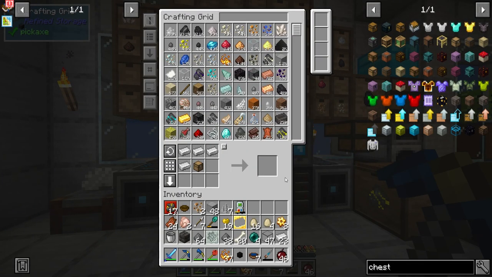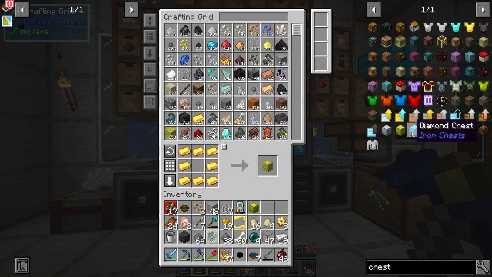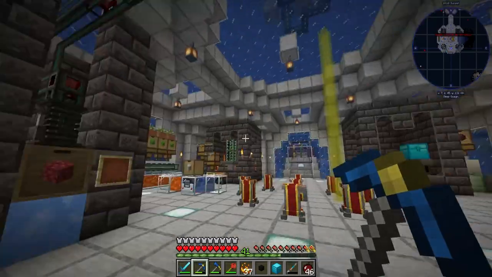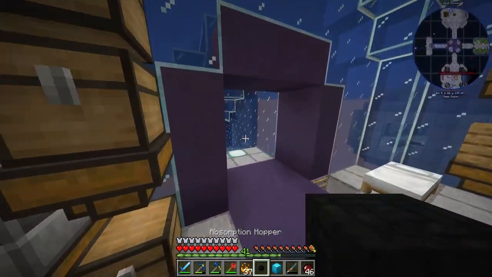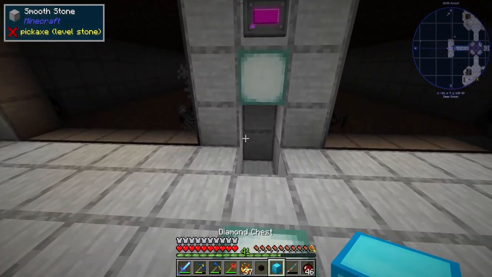Okay, here we go. We're gonna get the iron chest, then we're gonna go for a gold chest, then the diamond. There we go, perfect. All right, so now we can place this next to the area, and I believe this absorption hopper also picks up experience, if I'm not mistaken. So that'll be nice.